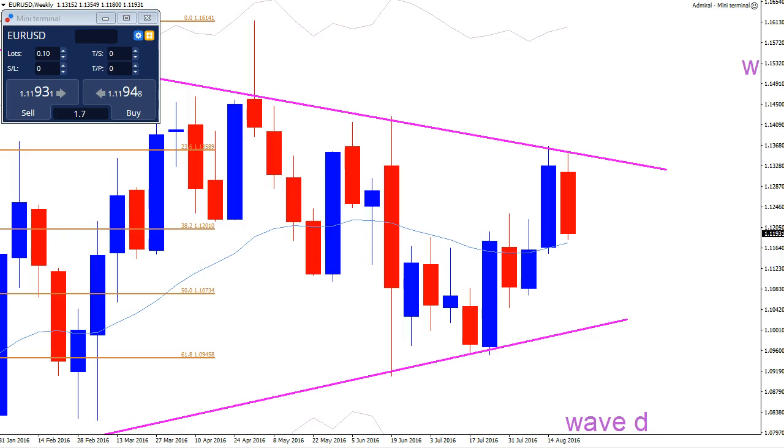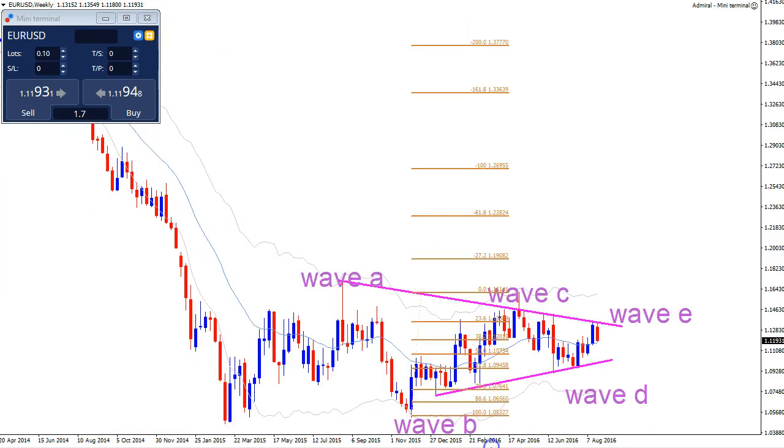So if we put that in context and look at the weekly chart, what I think we're looking at is basically a triangle, a wave A, B, C, and most likely a wave D, E to follow. At this point, I think price is probably in a wave D still, and I think we'll see a bounce up to wave E, and then we'll see the continuation of the bearish momentum we've had here at the beginning of 2015.